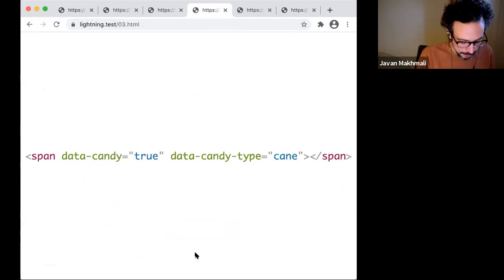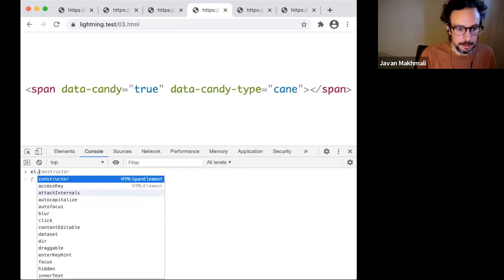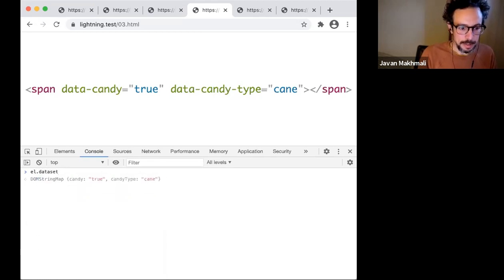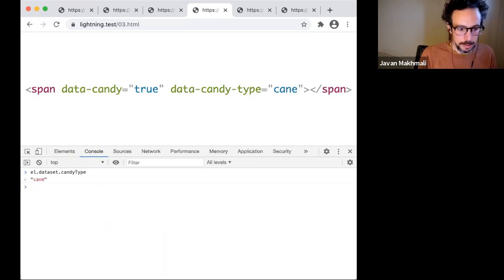The next thing that browsers obviously know how to do, but won't tell you how to do. You've probably used the dataset API before. Rather than getAttribute data-candy or data-candy-type, you can access it via the dataset property, which converts these dasherized attribute names to camelCase names. So candyType. I have mixed feelings about doing that generally in code because it makes it hard to search your code base for things that might be using data-candy-type. You kind of have to remember to search both.